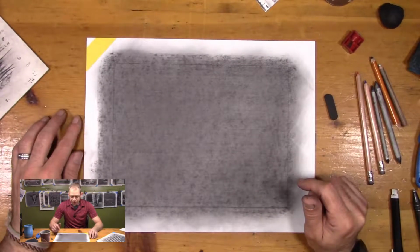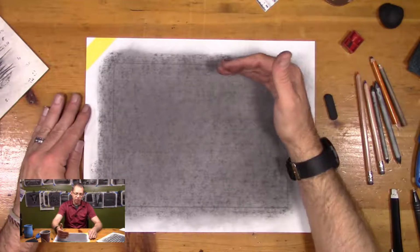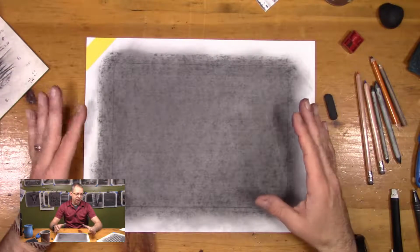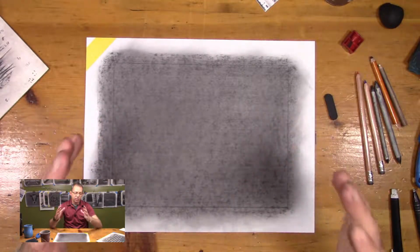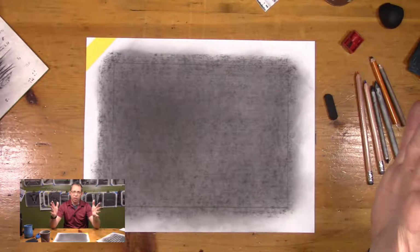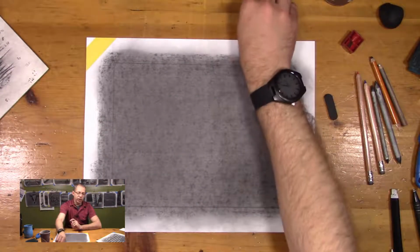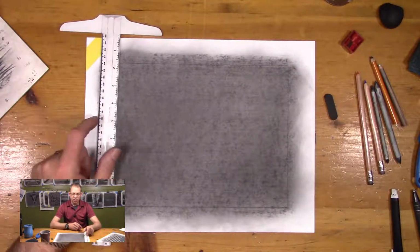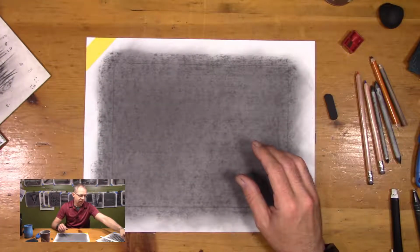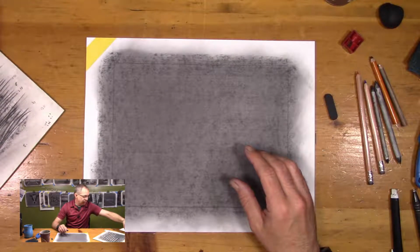All right, here we go. So first thing we need to do is figure out the boards in the background. So this is a take on the flag actually being painted on the side of a barn, and it looks kind of weathered and old. So first thing we need to do is find out where the boards go. So I'm just going to reference my original drawing here.